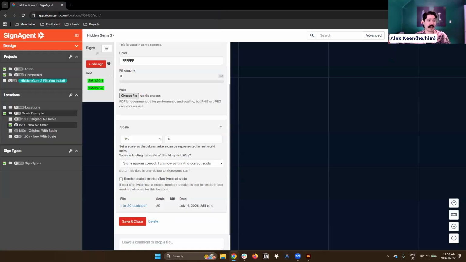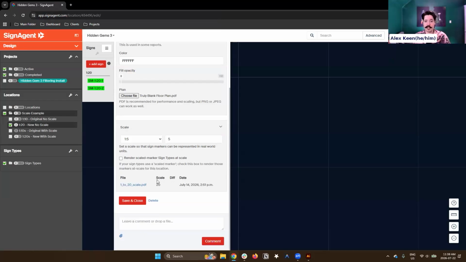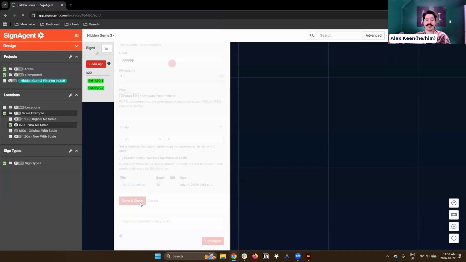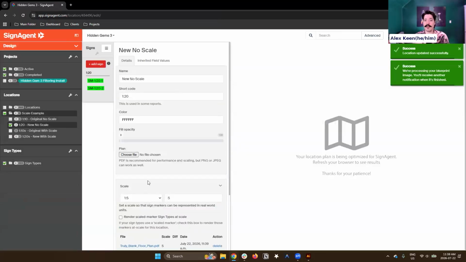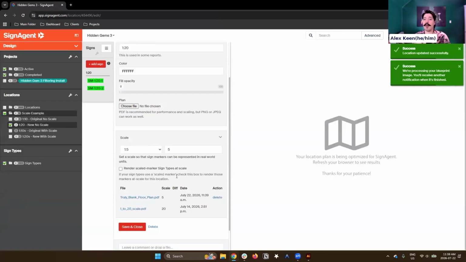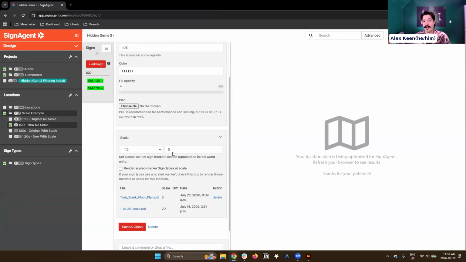And so we're not stuck. If you haven't done this, that's totally fine. If you have and we need to change it, that also works. Basically, this is what I meant about there being a lot of guidelines and bumpers around this that make it harder to break things. So I set this in my new document to a 1 to 5 scale. As you can see here, if I made a mistake, I can always go back and delete it.